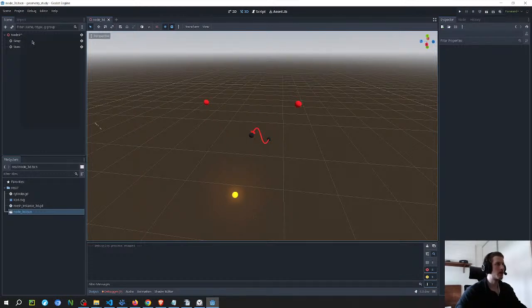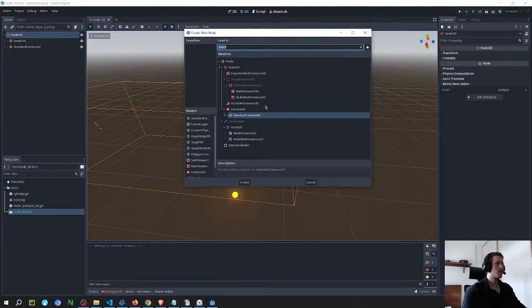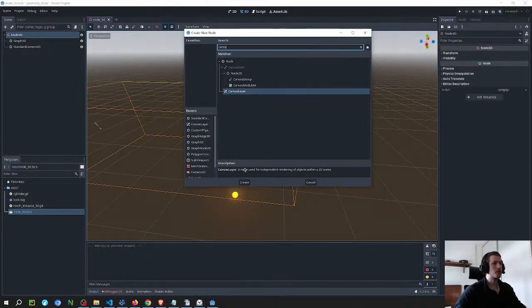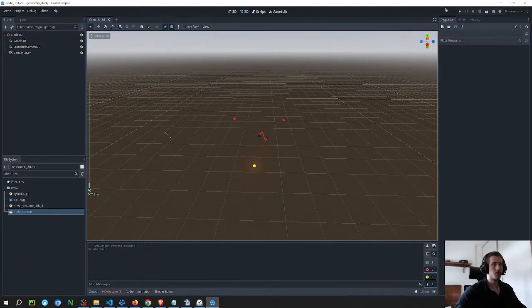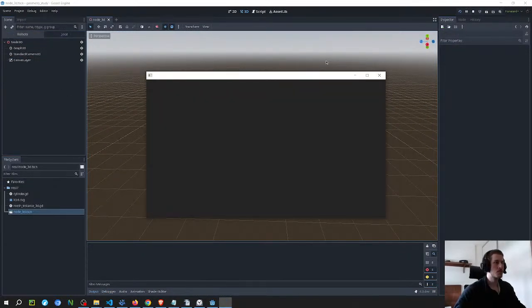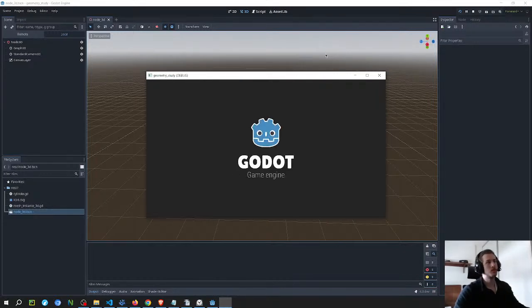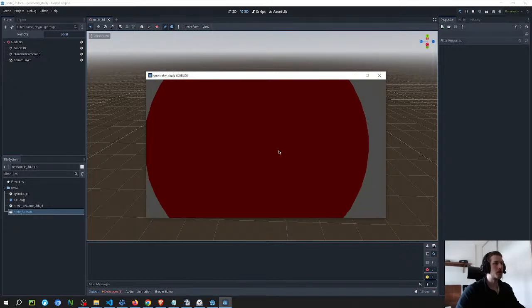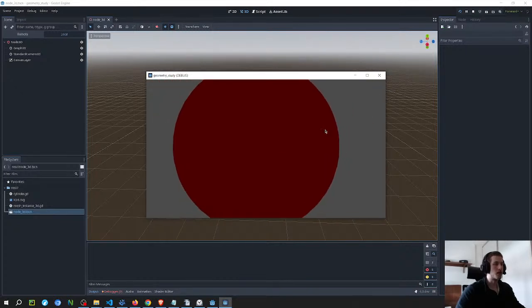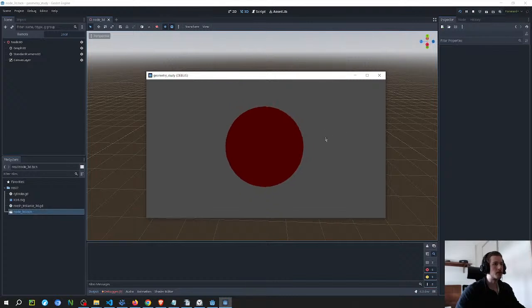But I think it's not the canvas layer the problem. So I'm gonna put the canvas layer again, then put the stuff there. I'm gonna look into the labels now as well, just see if I forgot to do something or change something, and that's the reason why it's not showing there. Oh, so now it's showing the label. It's just behind the thing. I guess it's because of the direction of the camera then.